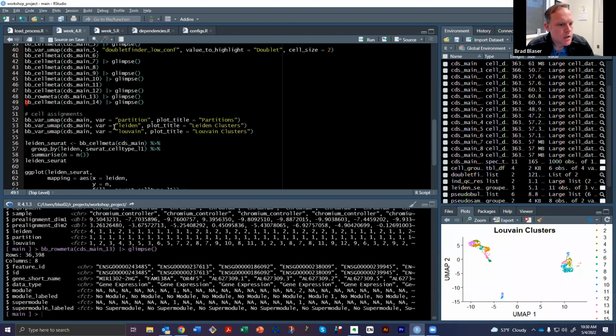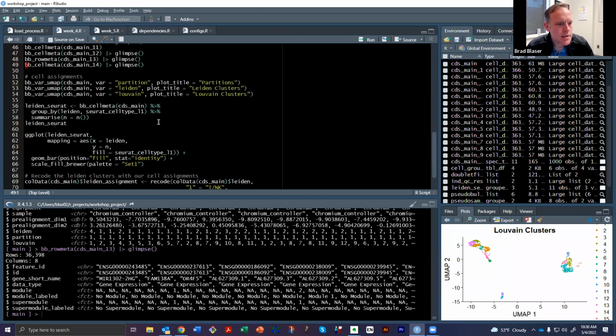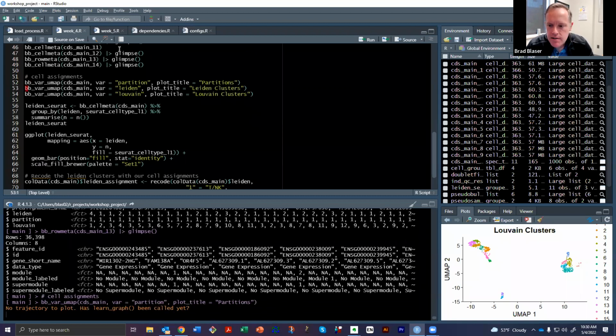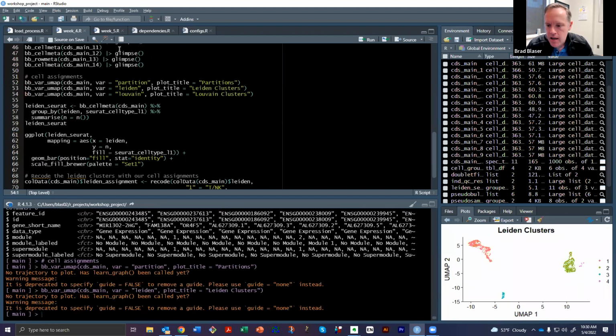All right. So let me show you how I do the cell assignments. The first thing that I do is, we've already explored what these clusters are here. For today's demonstration, we're going to look at the Leiden clusters, because these look like a manageable number of clusters that we can identify. And it seems like it might be useful to name those something other than 1, 2, 3, and 4.